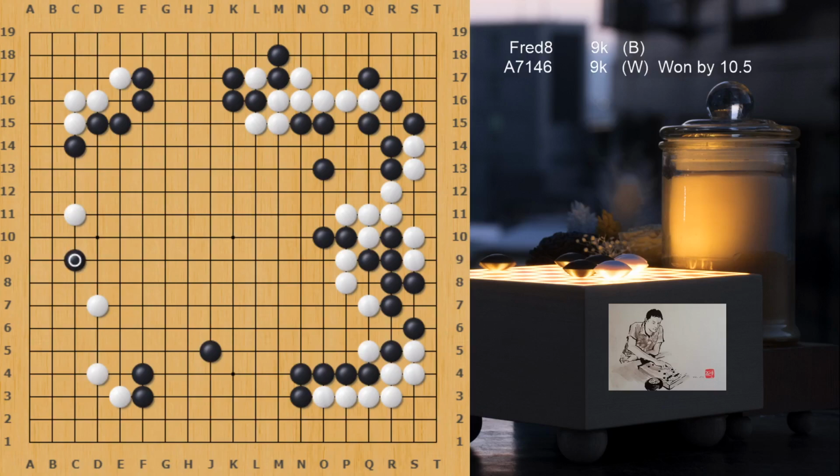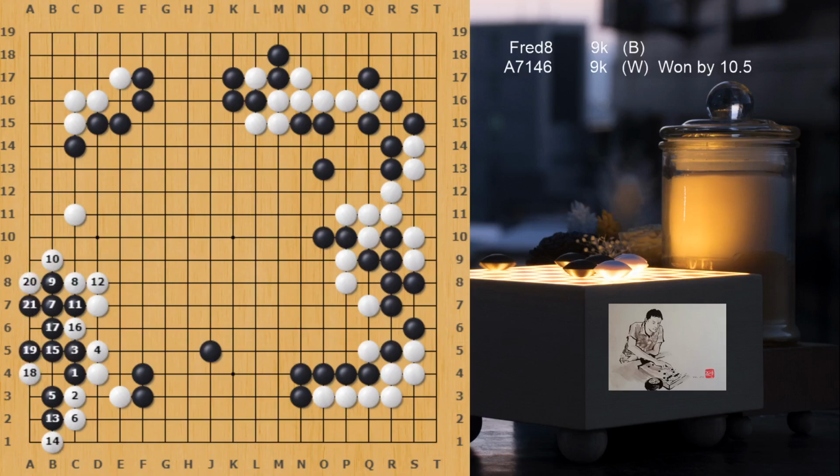So now an invasion. There are several invasion points on the left side because of the loose move at d7. For example, black can come in at c4, then extend, slide in the corner, and slide on the side. Then just make two eyes. So the group is alive. Nothing to do to remove the eyes.